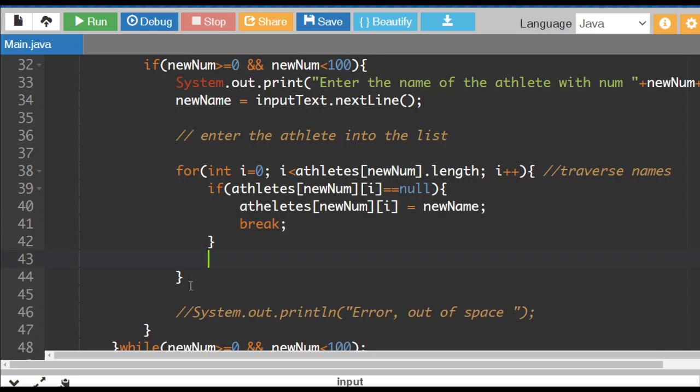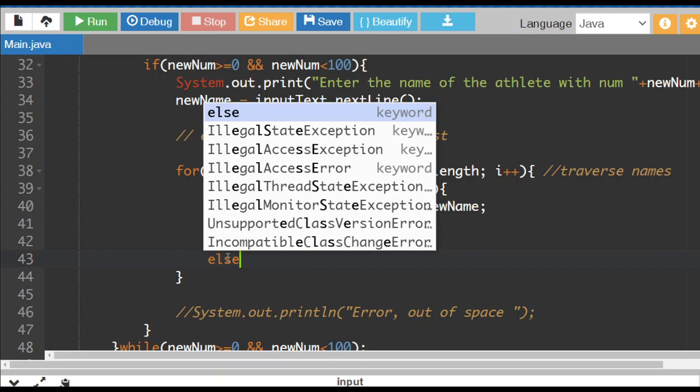Now, our alternate condition is maybe the list is full. So how do we determine that there's actually something in each of those lists? This will be an else if.